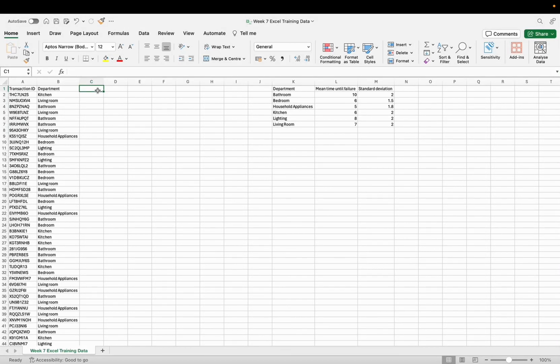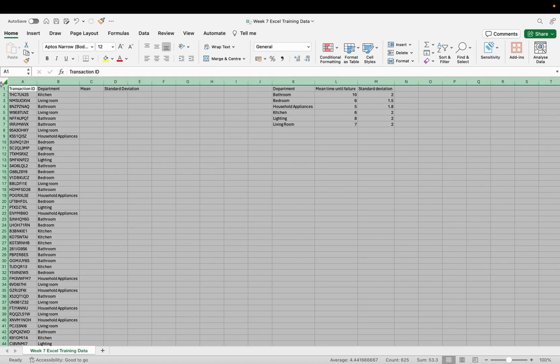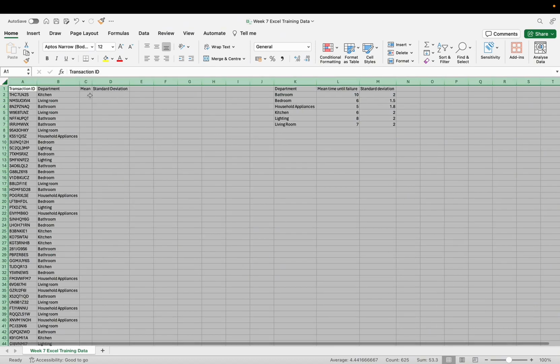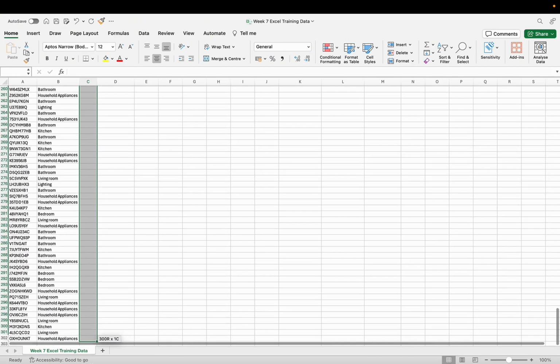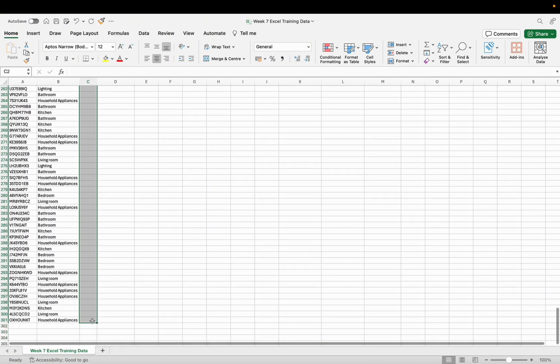So here I already saved the CSV file back into an Excel workbook, so it's easier to edit. Then I typed in the two new variables, mean and standard deviation. Here I'm just cleaning the whole workbook so it looks better. Then by using VLOOKUP, I selected the whole thing so that the function works for everything.